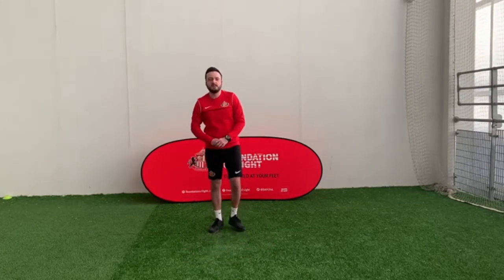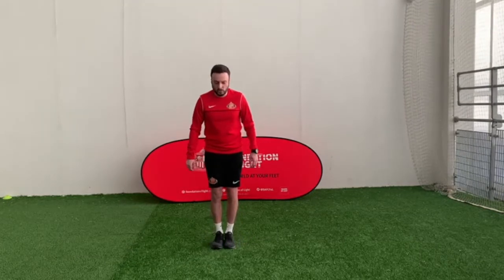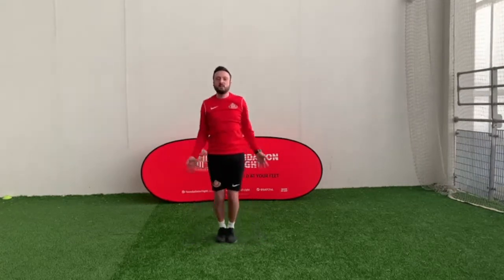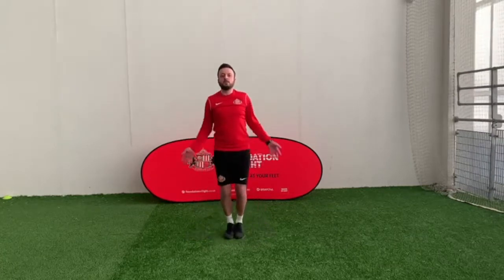And we're going again in 5 seconds, so get yourself ready. 3, 2, 1. So off we go. So just 30 seconds, nice and steady with your star jump. So hands up above your head, trying to keep that coordinated movement as you go. We're nice and tall when we're doing it.